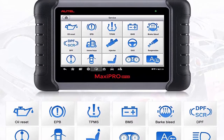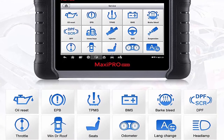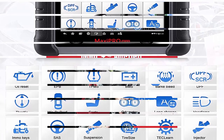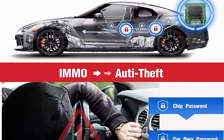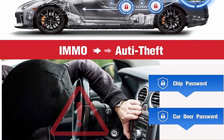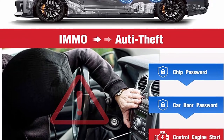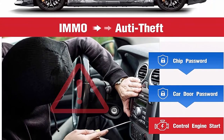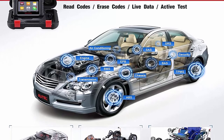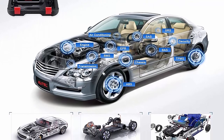The full connector of MP808K is suitable for all models. The MP808 gives you more diversified choices and saves you $100. Unlike the MK808BT, the car scanner diagnostic tool MP808 actually has bi-directional control ability, sending commands to vehicle systems and components to verify system input/output without using the vehicle's controls.